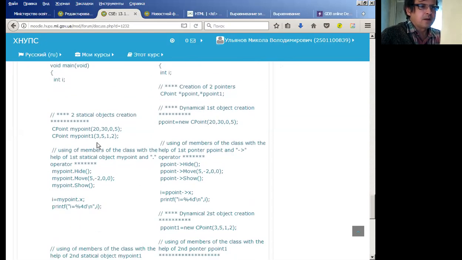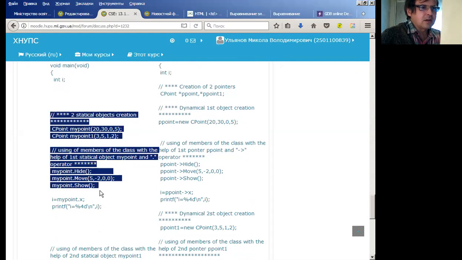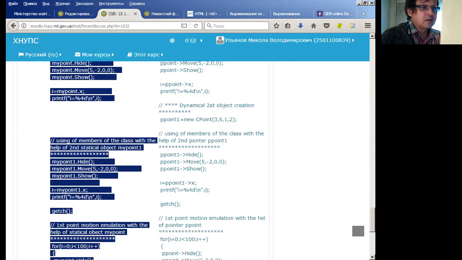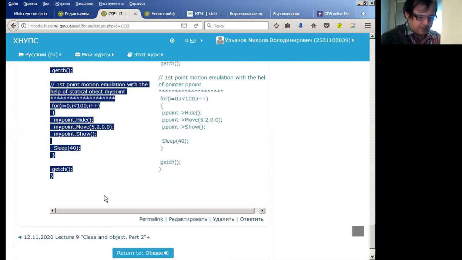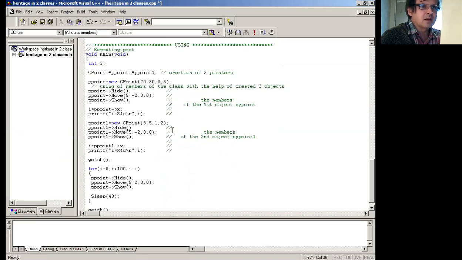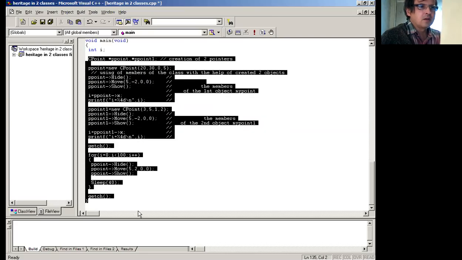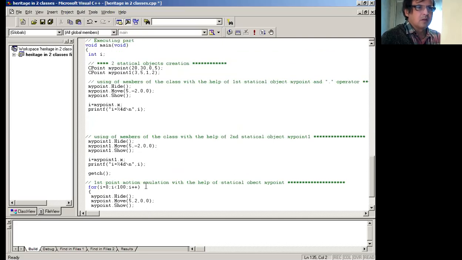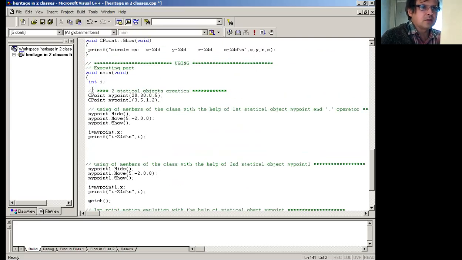For clarity, let us take statical, to the end. Let us put statical to our program. So let us create statically, not dynamically, from here until the end.